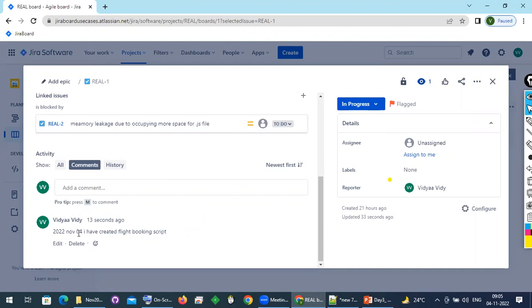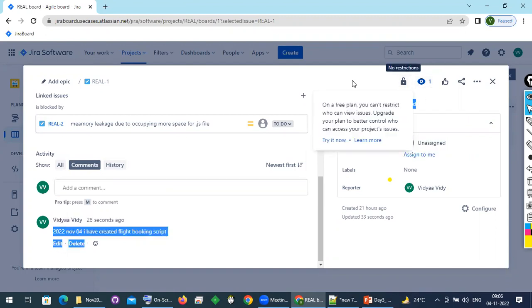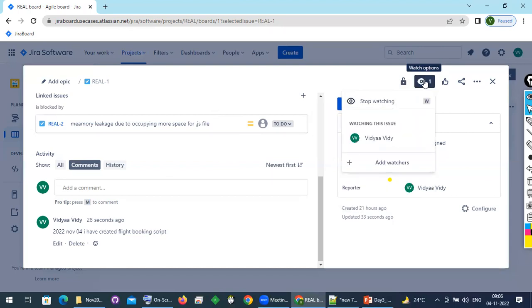So this particular person has developed this particular script, and some progress in this particular project, you can identify. And whoever has seen this progress, for example your developer or your team members, it shows here who is watching this particular thing.